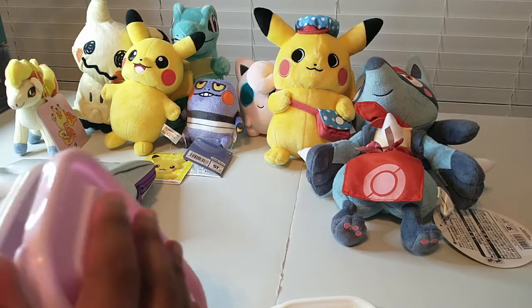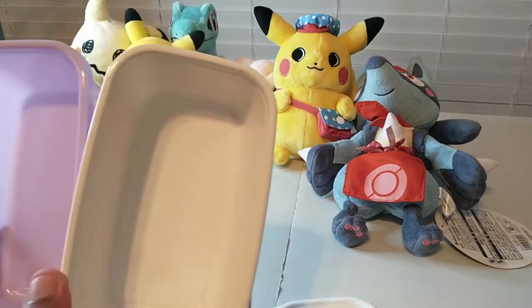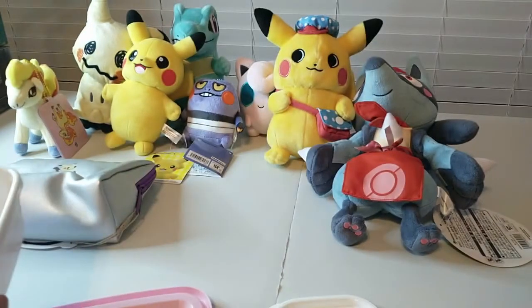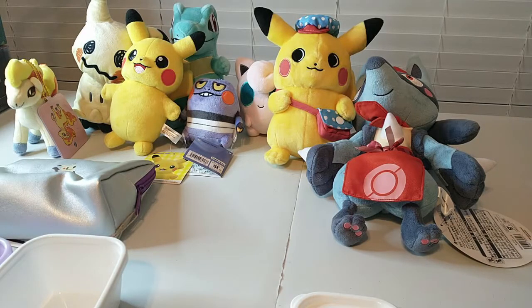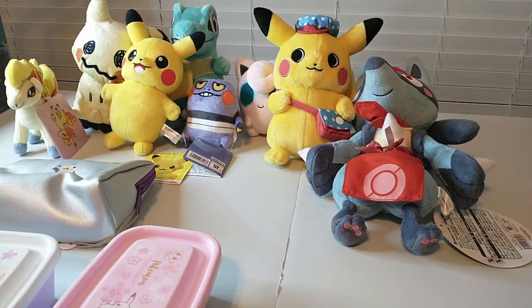Take off the top. You got your two bowl pieces, I guess. So you get a white and a purple. You get a pink and a white top. What is this for? Oh, that's for air, I guess? Air ventilation? I don't know. Let me pull the top. One like that. You can mix and match. I can make my cute lunches.